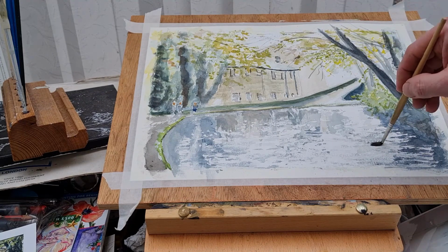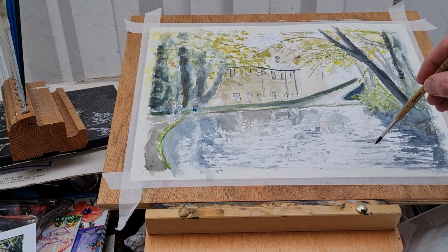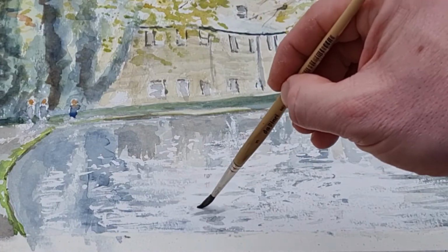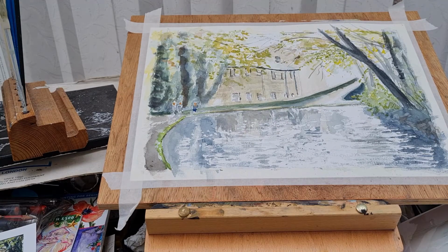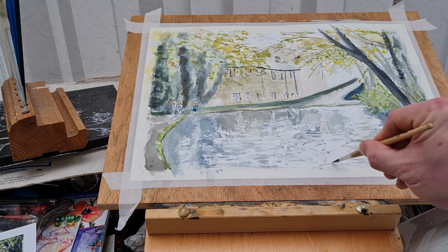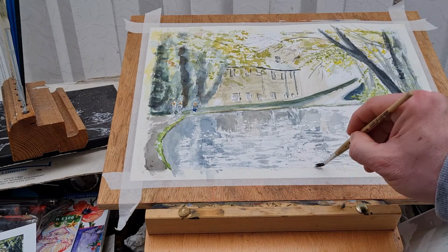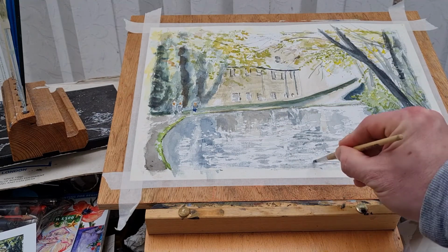Let me know what you think, if I've captured the light on the water, if I've done a good job. I think I have done. Maybe I could have added more dark here and there, maybe less of the white. I don't know. But it does give you the overall impression, and that's what I wanted to do, just an impressionistic, simplified version of the reference.